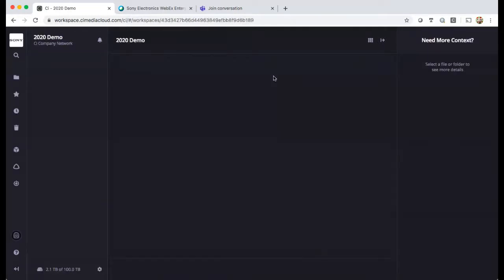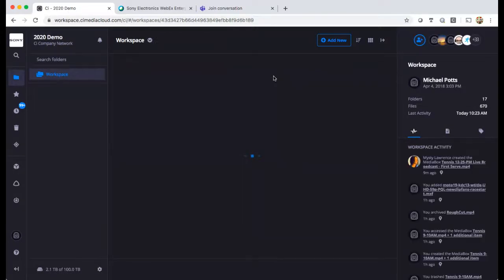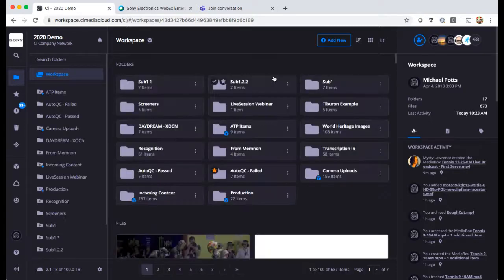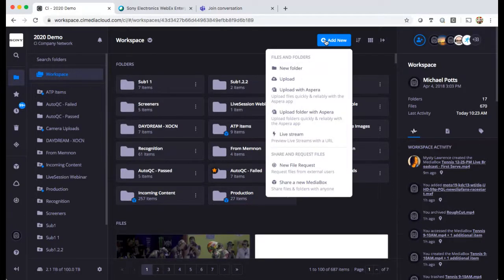So here in this team workspace, I've got a folder file view. I've got the ability to do a variety of things once I'm in here. I can move content around. I can create new folders. You'll notice that a lot of times you'll see a blue highlight here, and that's really intended to catch your eye. It's intended to help drive the fact that there is something there for you to do. So, call to action, if you will. In this situation, Add New is going to help answer one of the basic questions people often have, which is, Michael, how do I get content into here? How do I start my workflow by generating content into C and now getting eyes on that content?